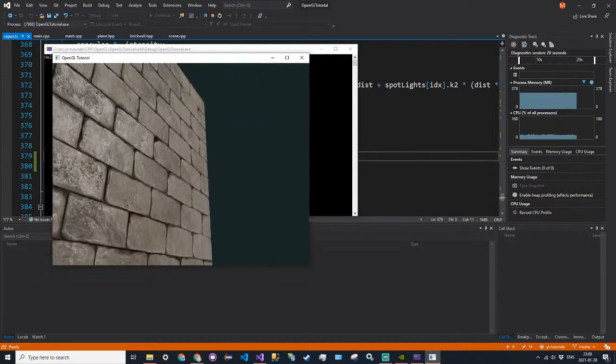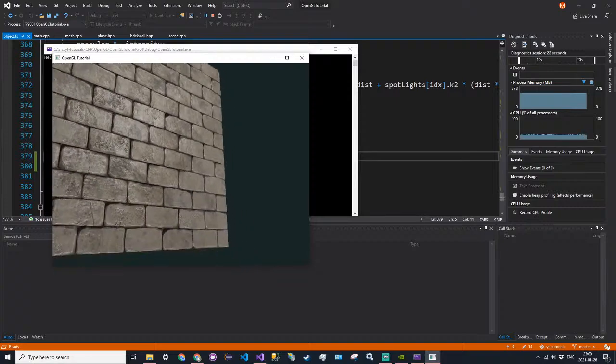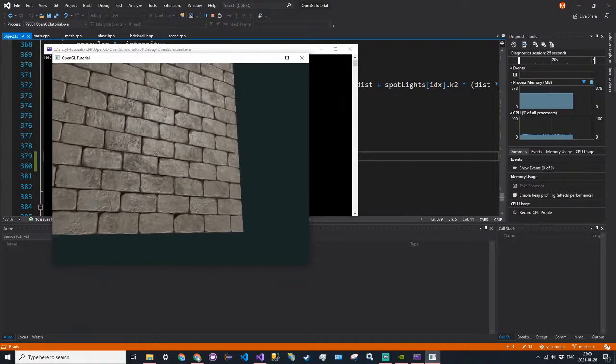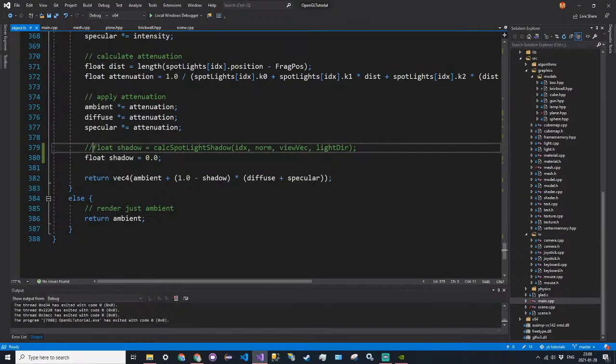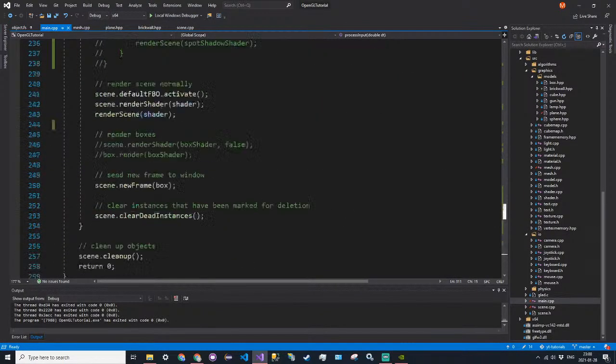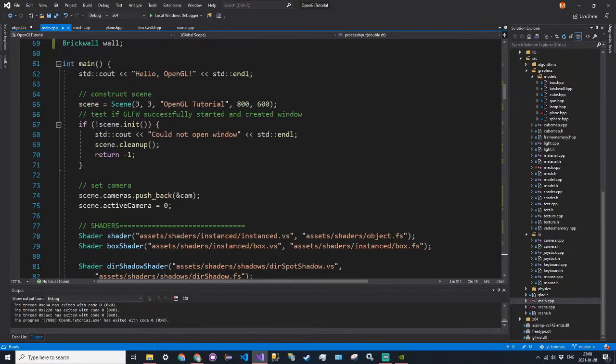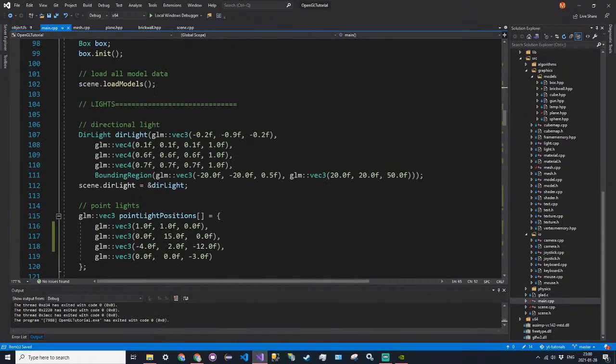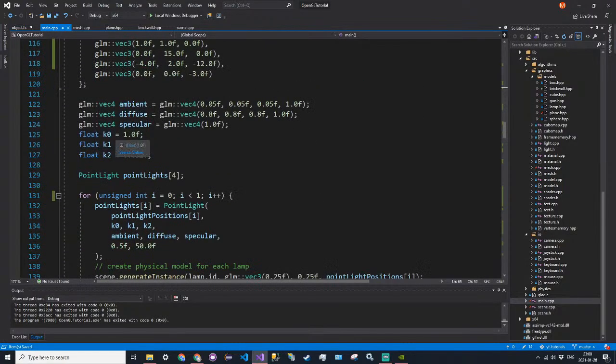Now here, you can kind of see it, but I'll actually turn up the reflectiveness here. I also want to increase the size of the window. I haven't done that. I'll make it 1200 by 720. So we can increase the point light strength by just changing the constants here. So I'll make this K1 0.18 and then K2 0.064. I'm just going to double them.